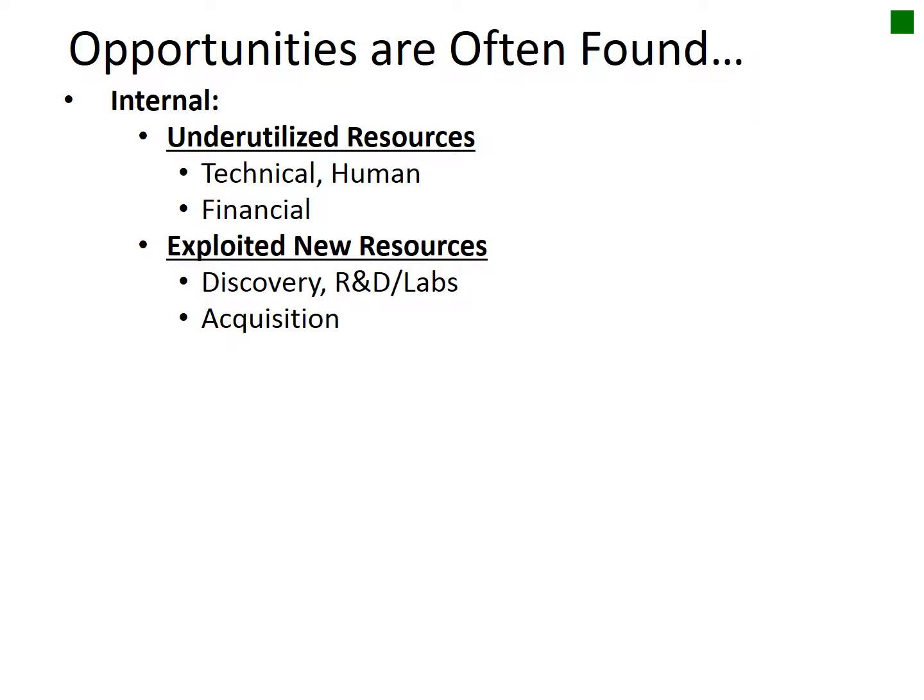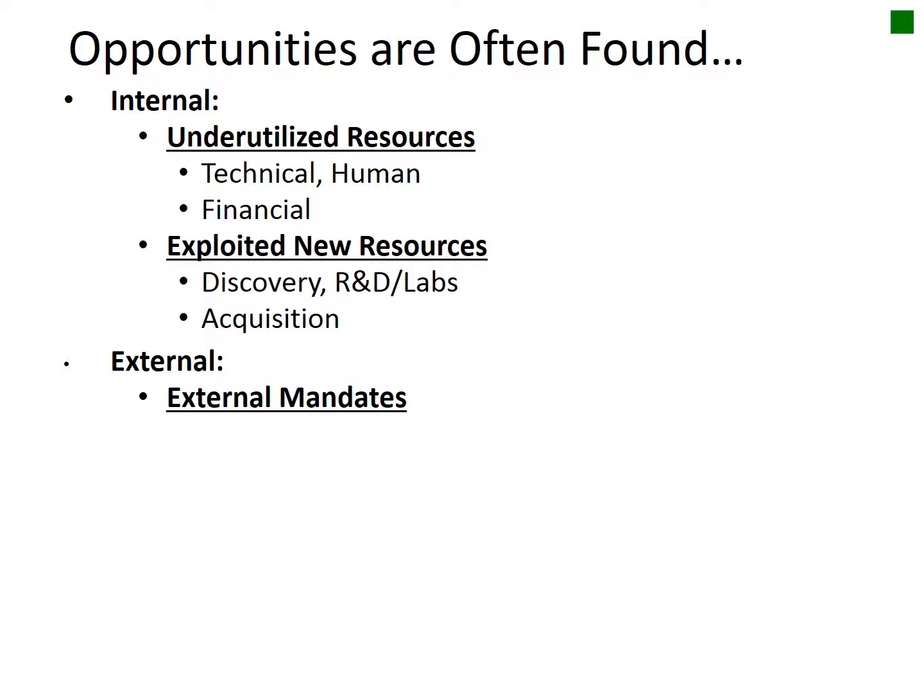Also, we could go out as a firm and actually acquire a resource if we don't have one. So it's not uncommon today for a high-tech firm or a computer-oriented type of company like Alphabet now or Google or Microsoft to go out and actually acquire a firm that performs a specific skill, and by acquiring them, the firm has a new skill set or resource that they can bring to the market.